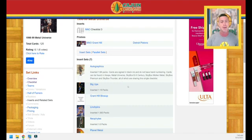I use Trading Card Database to gather tons and tons of information about sets, about inserts or parallels that I don't know a lot about. This is an insert set that I don't really know a lot about until I put this video together.